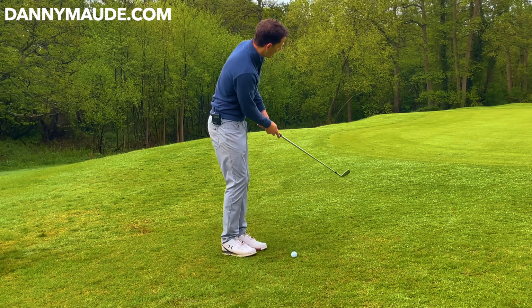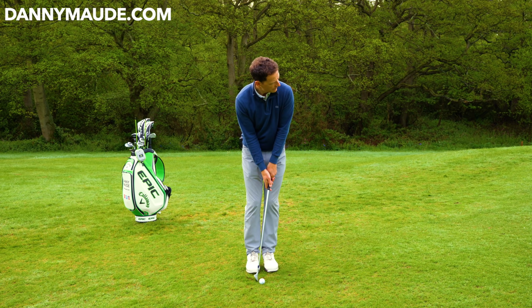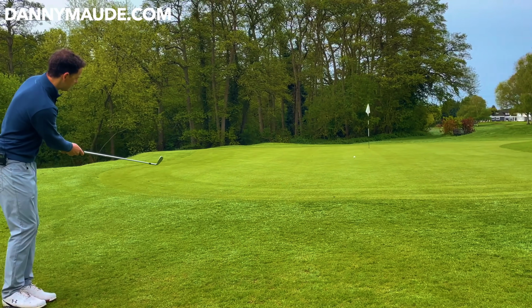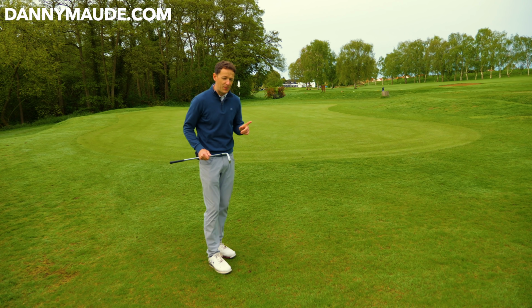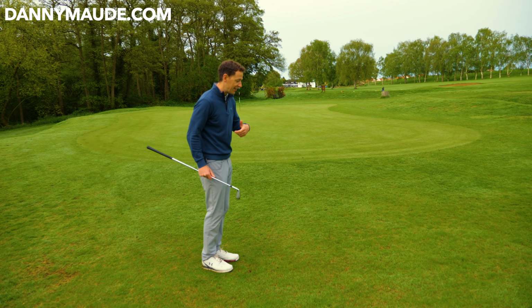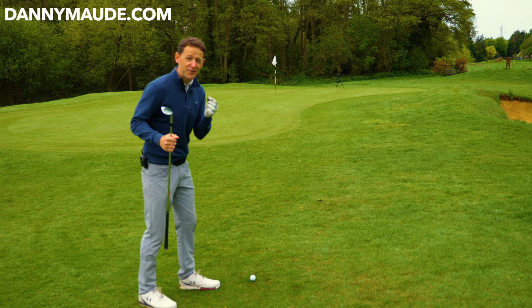1, 2. Okay, so nice and vertical. Hang, let the arms hang, ball back in the stance, and let it just release out, look, to the hole, right? So that's your chip and run. Now let's have a look at what you need if you need some spin, get some backspin on the shots. Okay, right, shot number 2 requires backspin.